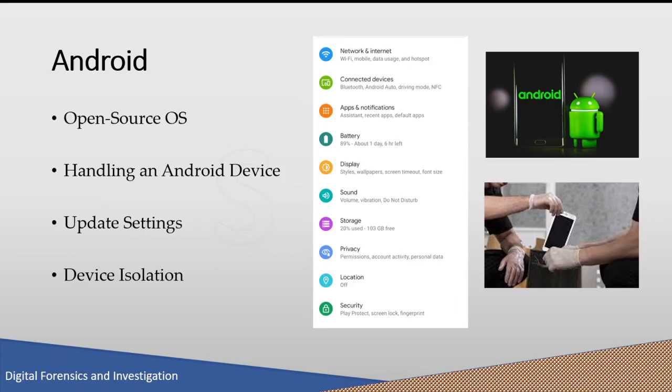Once the USB debugging option is enabled, it gives greater access to the device through ADB connections, and this is of great significance when extracting data from the device.